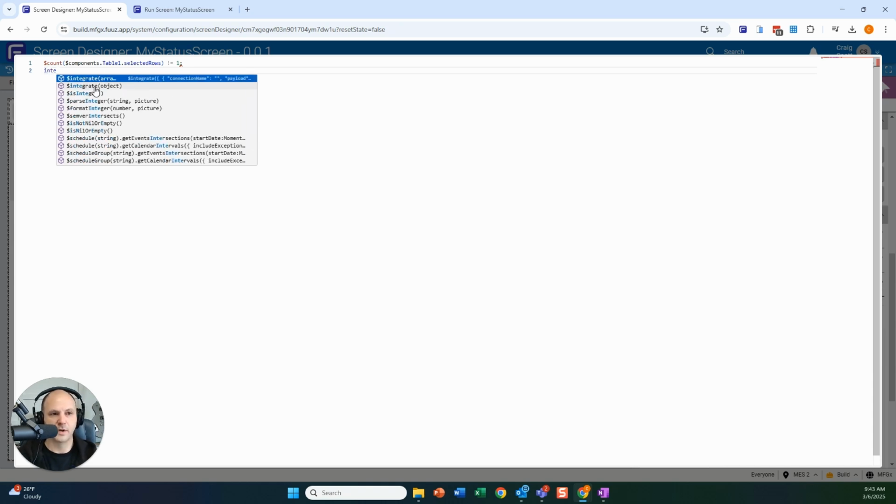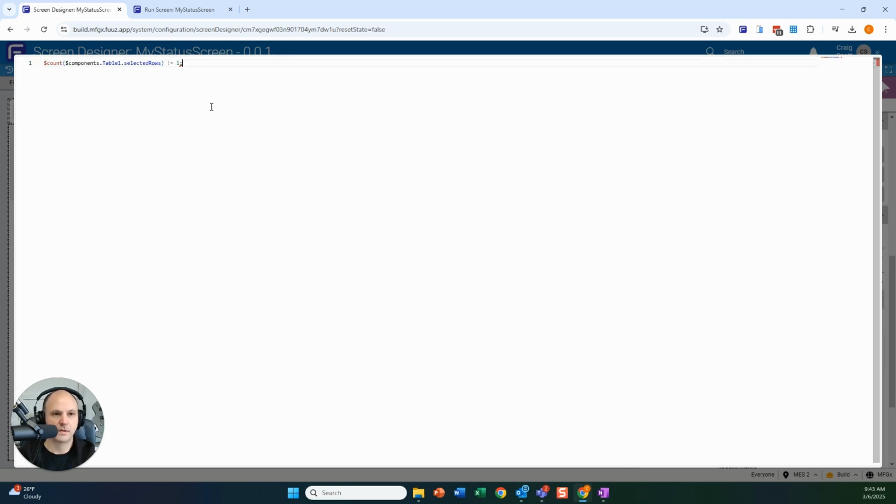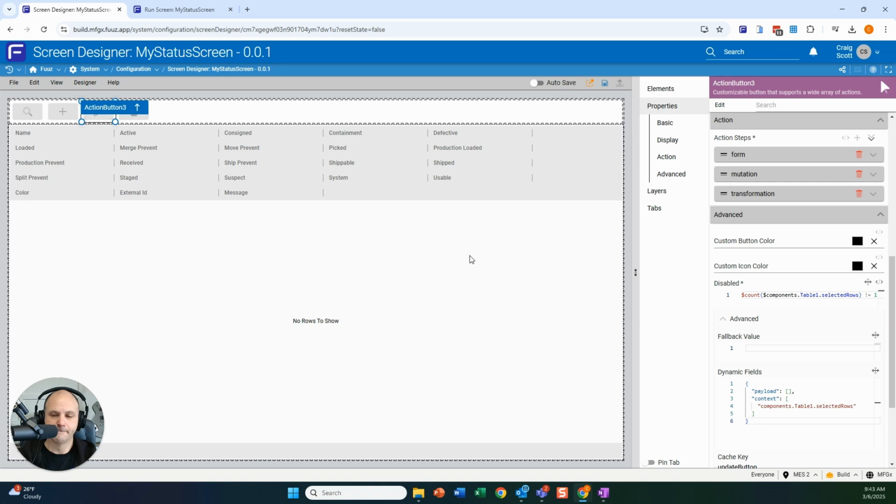So you could do an integrate, and you could call an API that goes out and checks to see, I don't know, what day of the week it is, or what the weather is, what the latest Twitter post is from your favorite person. And based on that information, disable the button. You can get literally that carried away here with the screen design.